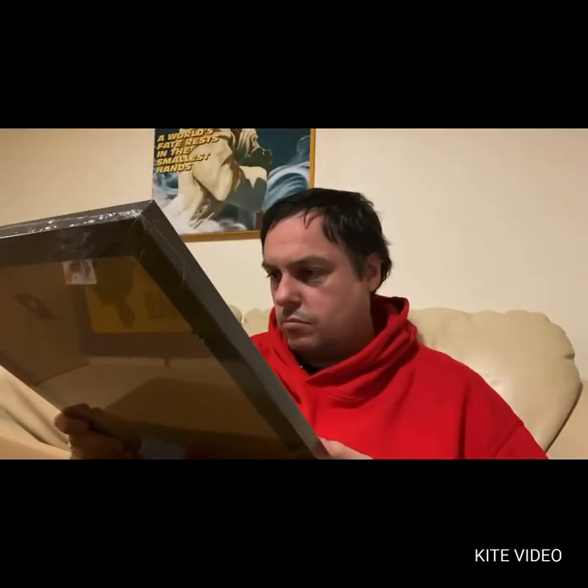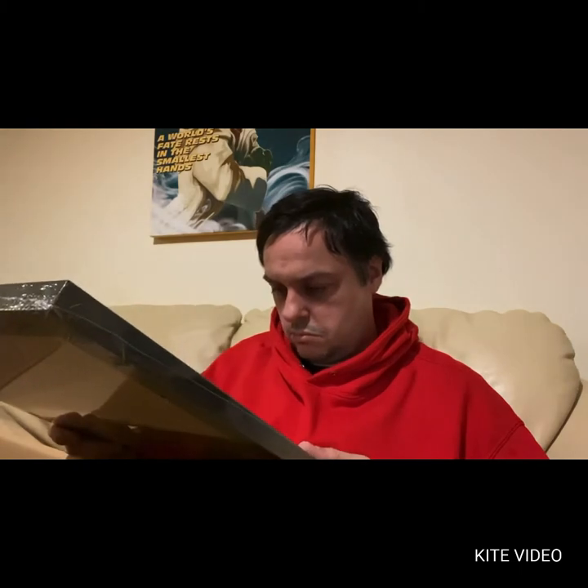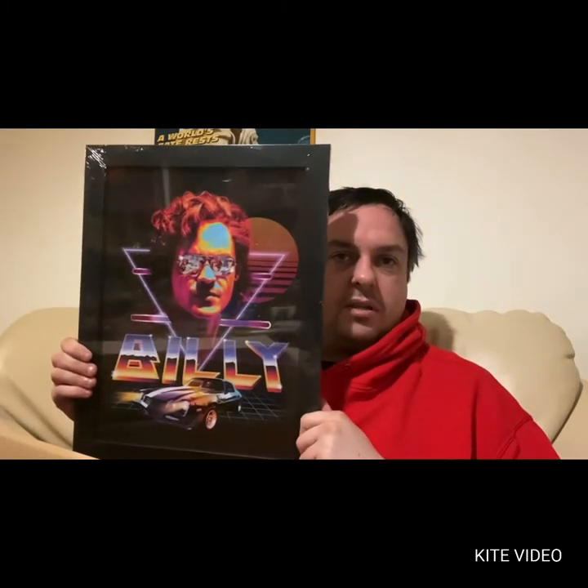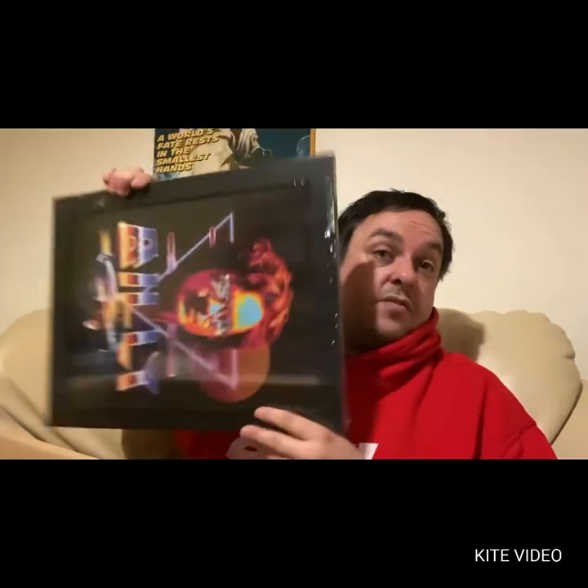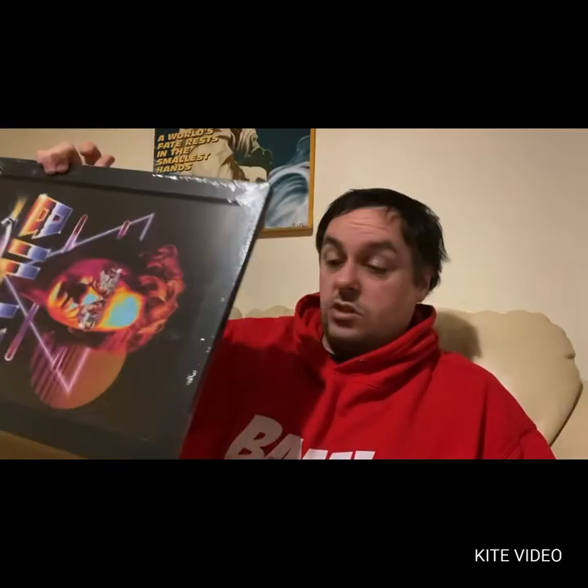I don't know what franchise this is from. It's a framed artwork print, and if nothing else, if I can take it out and it's not connected to it, then I've got myself a nice frame — it's an 11 by 14 and it says 'Billy.' I'm thinking, is it Billy Idol the singer? Potentially. I don't know, but that is a perfect frame for some of the big 11x14s we've had. So that's cool.